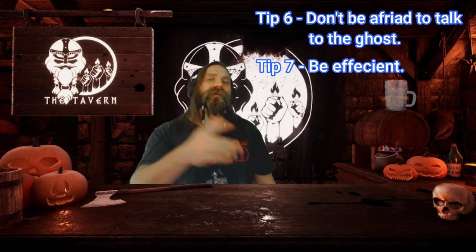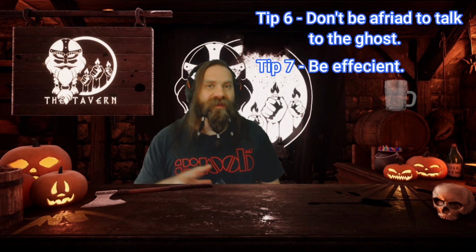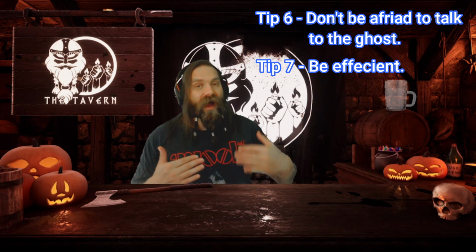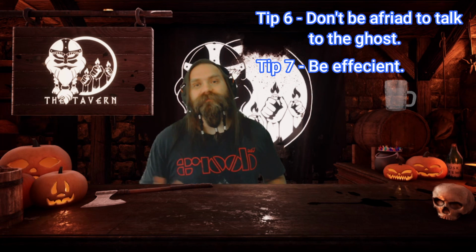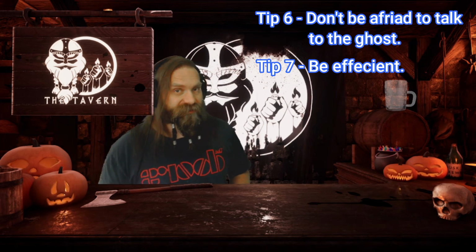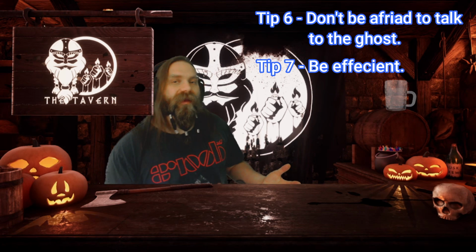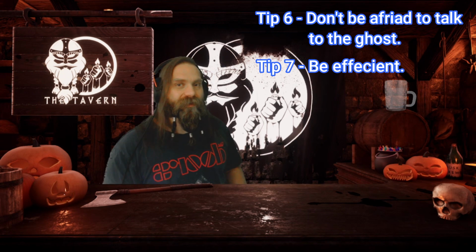Tip number 7, be efficient, especially with your time inside the house or the location. The quicker you can go in, check things, and then get out, the higher you will maintain your sanity, which is good for long term, especially if you're having trouble with a more difficult, stubborn, or shy ghost. This also means that once you find a clue with, let's say, the spirit box, don't keep talking on the spirit box, move to the next item and start trying to get the next clue.